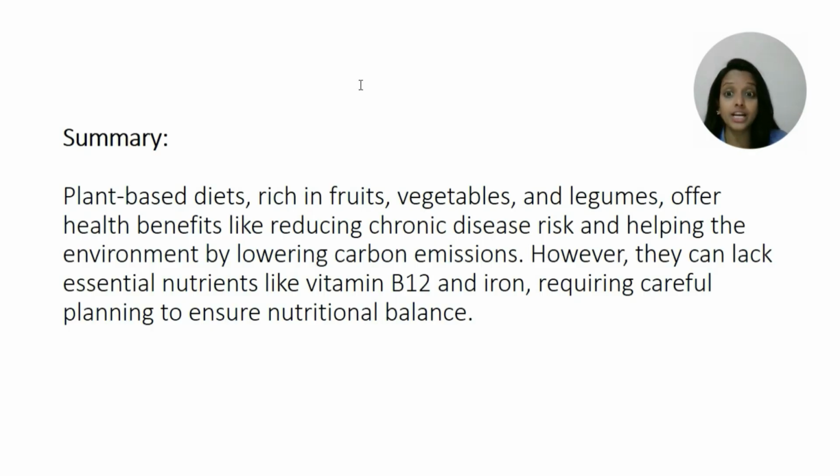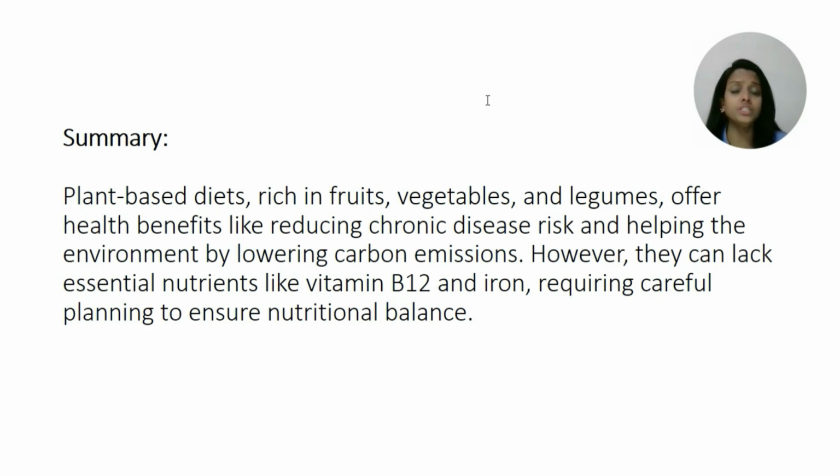And we have discarded specific studies or figures and focused on the health or environmental benefits and potential nutrient concerns. So we know what to discard and what to include. That is pretty important. And we have combined the main idea and supporting ideas into a coherent thought. Plant-based diets offer health and environmental benefits, but again, they require careful meal planning to avoid nutrient deficiencies, right? And also we have stayed within the word limit, which is 46 words. It is within the optimal range, right?